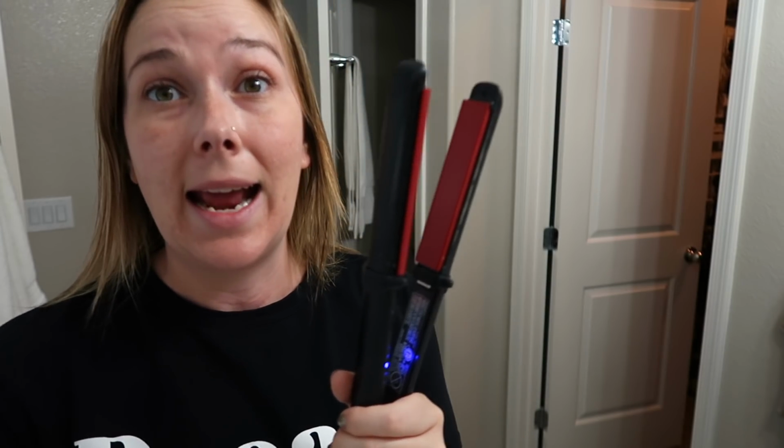So this is the straightener I use. I have used it for years. I lost the one I had and I tried to get one on Amazon. It was like the most well-reviewed straightener. It looked a lot like this. I got it. I hated it. It didn't clamp my hair nicely. This one just is built perfectly for doing this.